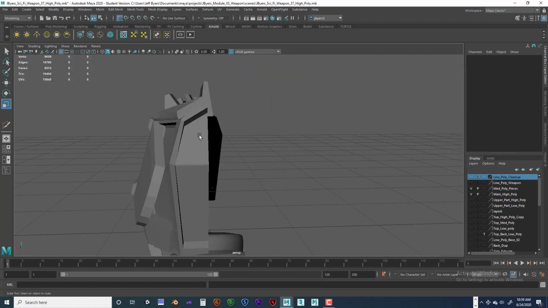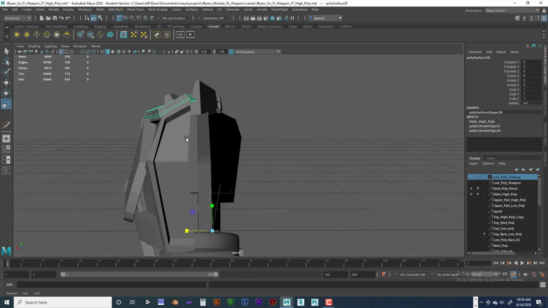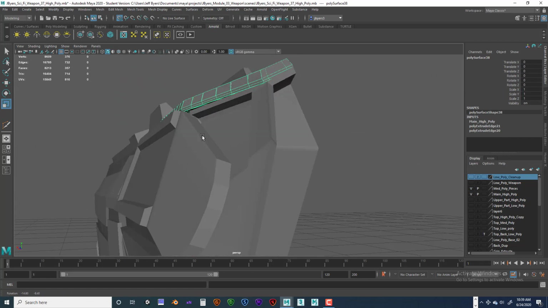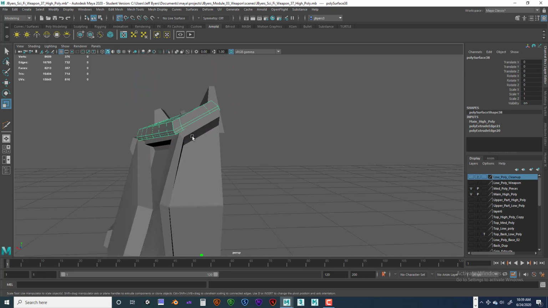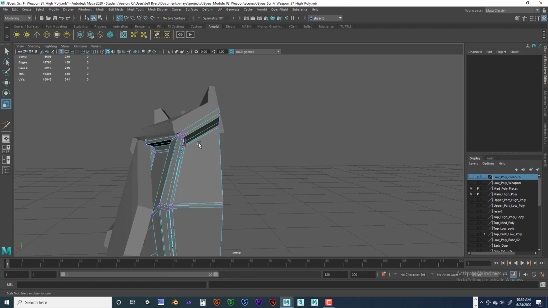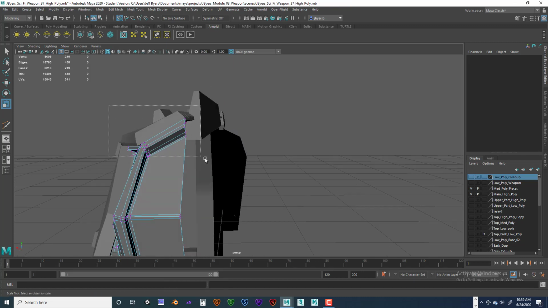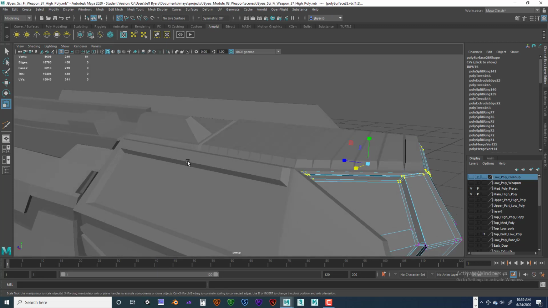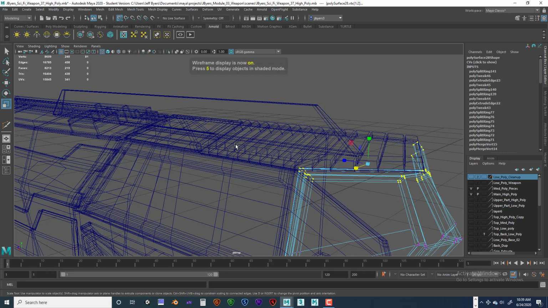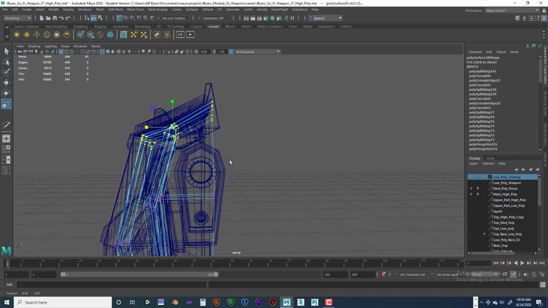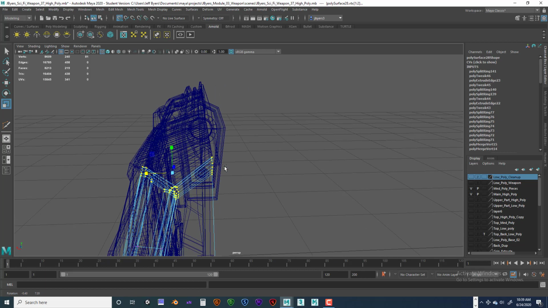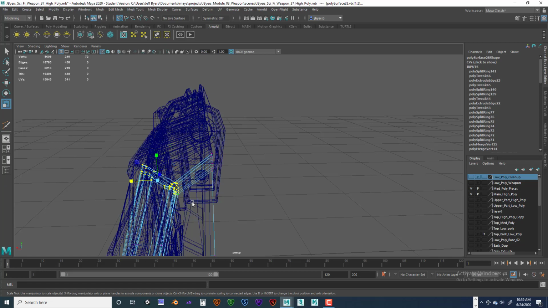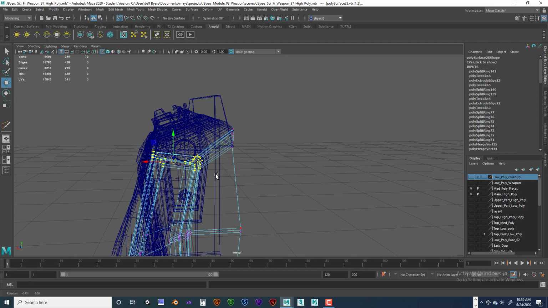Let's look at the top here. Is that going to be okay? Yeah, I think that's going to be okay. It's kind of going in a little bit too far right here. So if I was really being crazy, I could select just these vertices. Let me hit the 4 key and make sure I got them all. Yep. And go back up here. I could scale those back out again if I wanted to, or move those back out. I can't really move these, but I can move these guys. I think you know what I mean.